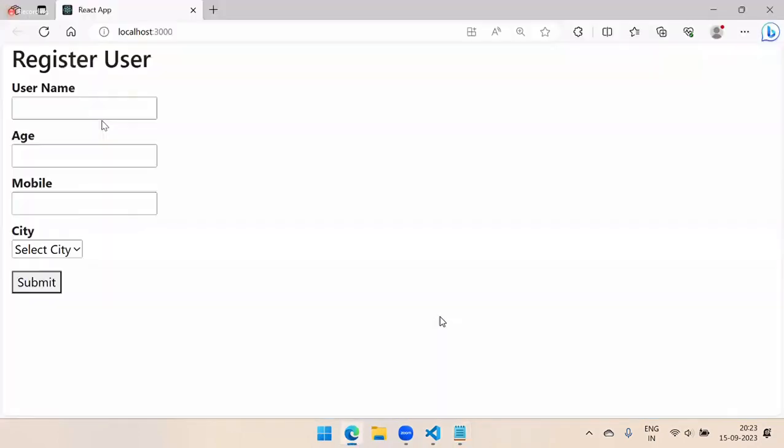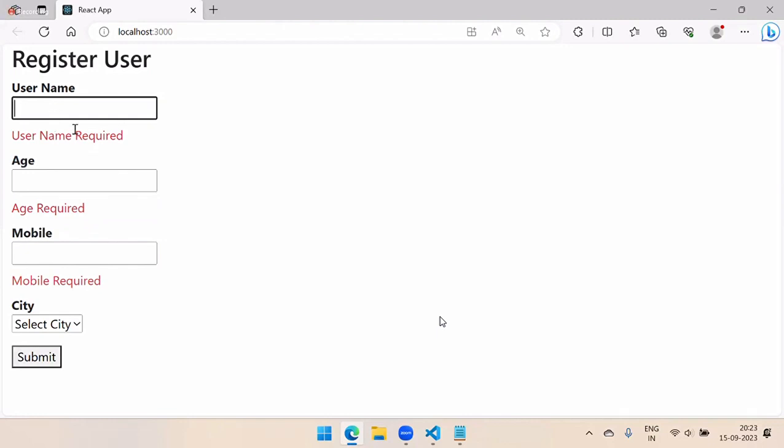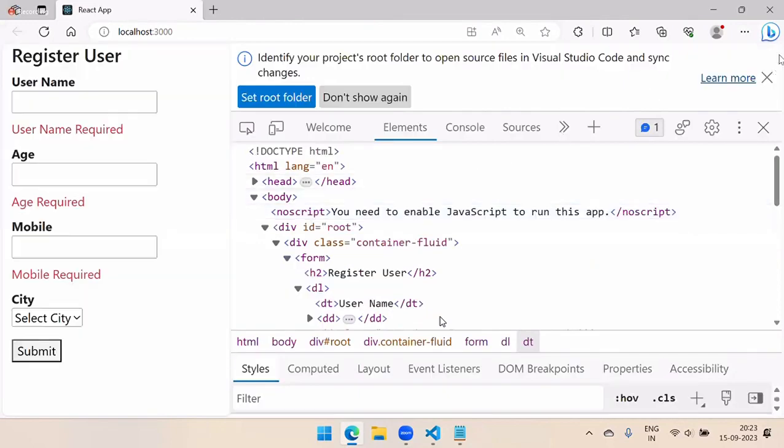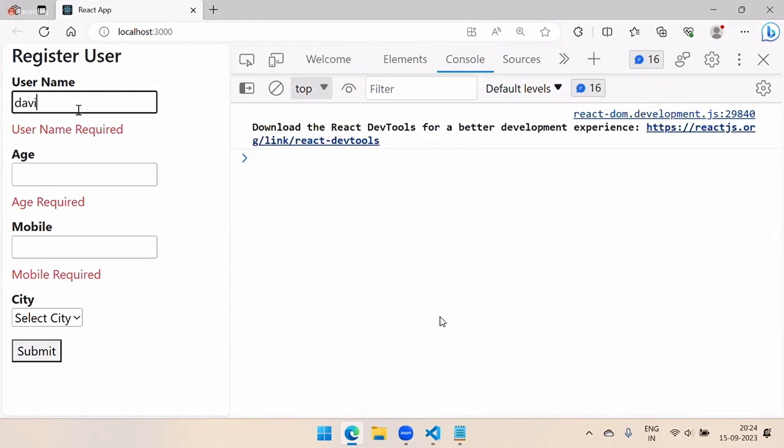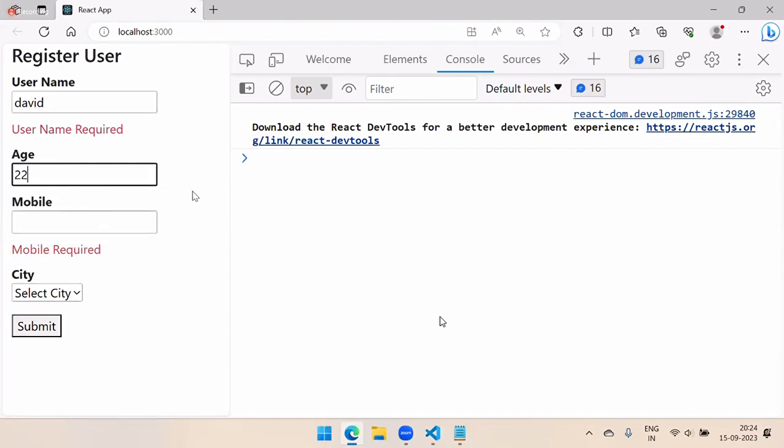See, now I am clicking on submit. It is still verifying that information. Why is it verifying that information? Because that is just the error message. That is only the error message it is showing. I entered something, it's not hidden. Because on submit, it is capturing all the errors and displaying them. But now on change, it is not verifying because I removed change. On blur, it is not verifying because I removed blur. Here, some age I am entering, it will verify because on change is still there.